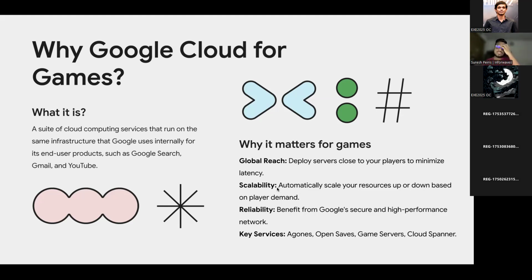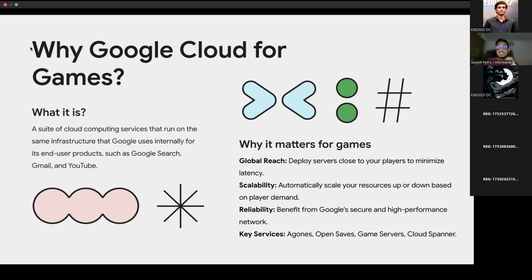We know that GCP is one of the most popular cloud platforms in the global space. It's very easy to use, and GCP has a very interactive and user-friendly interface where we can deploy our servers very easily without putting in much technical effort. That's number one. And it has a global reach also. For example, if you're looking at deploying on any region, including the Asian region, the European region, or a US region, GCP has servers spread around the world. So it has a global reach as well.